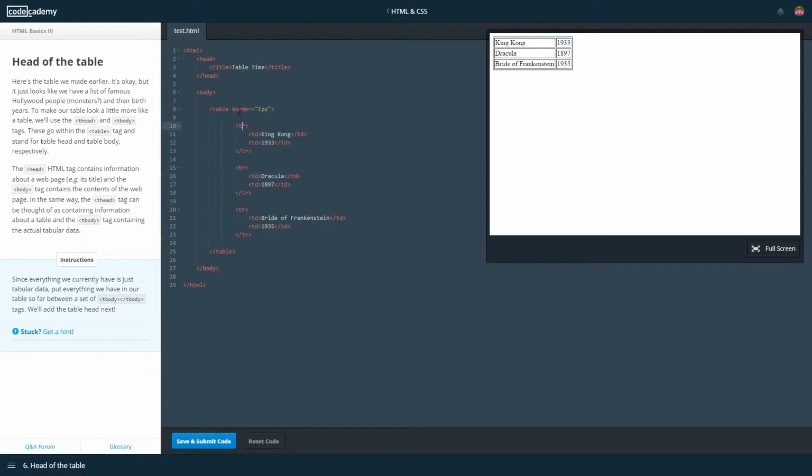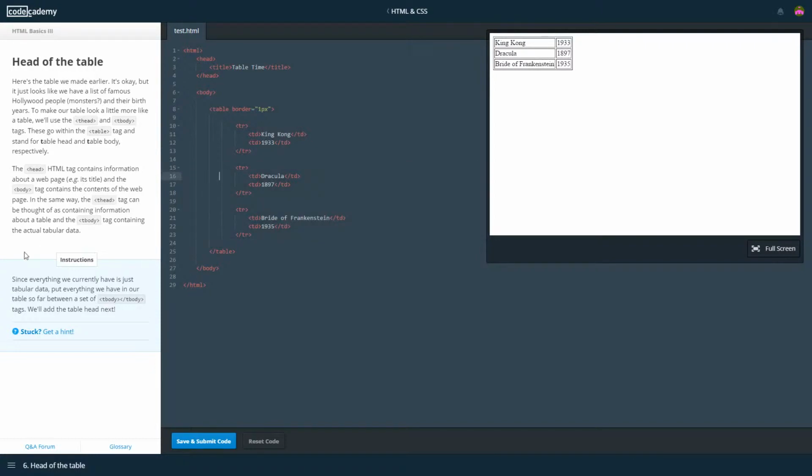So let's find the table tag. Here's the table tag, and then those go within the table tag, so they will go somewhere inside, I'm guessing. Either inside or actually in here is a better guess. So just like we have this whole HTML and we have a head here and a body here, I'm guessing we will have a body here of the table and a head there of the table and the body here of the table again.